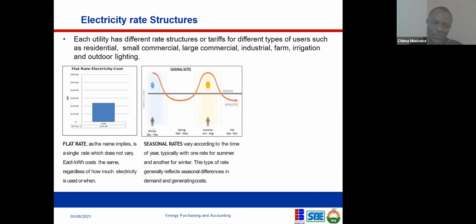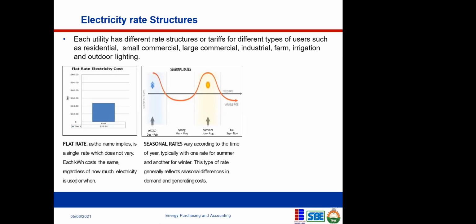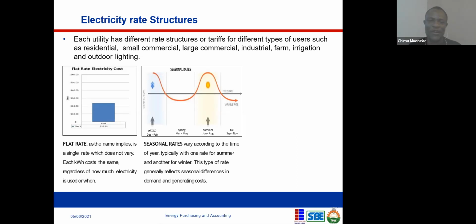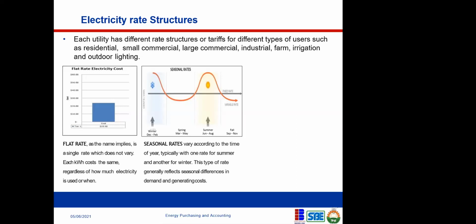So they don't penalize you for putting so much load on at the same time. If you run your air conditioning system, your washing machine, and your refrigerator in 1 hour, and I run my own in 10 hours, we are paying the same tariff. They're not going to charge you a demand charge. Whereas in other places where there is a demand charge component, you're going to pay higher. So that's why it is a flat rate.